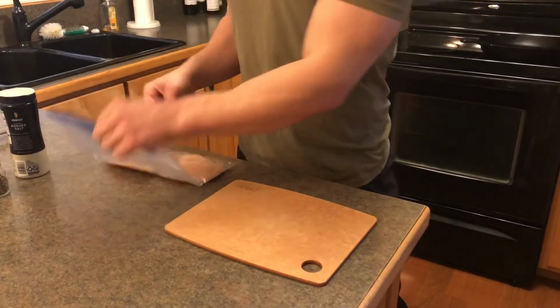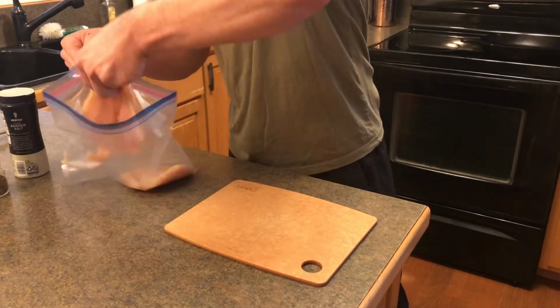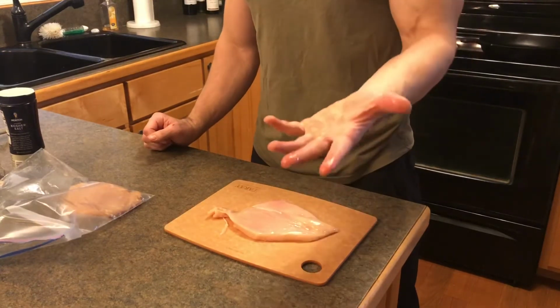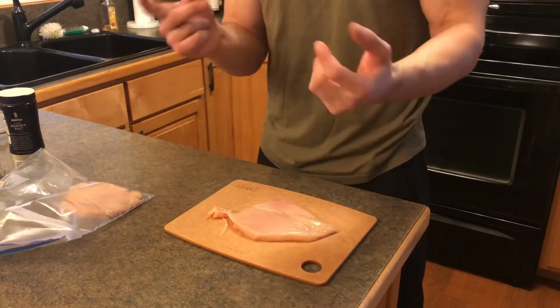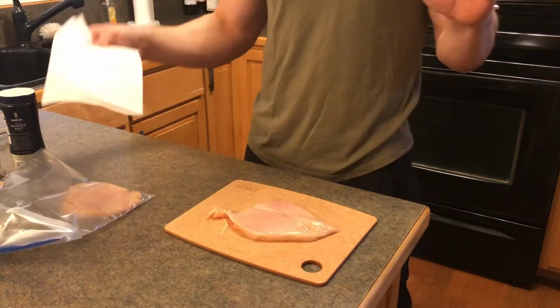Once you flatten your chicken, you're going to take that chicken breast and set it down on either a cutting board or a plate. Make sure you establish a chicken hand. My left hand is my chicken hand. I don't want to be touching the chicken all sorts of places with both hands. I want to have that chicken hand established.